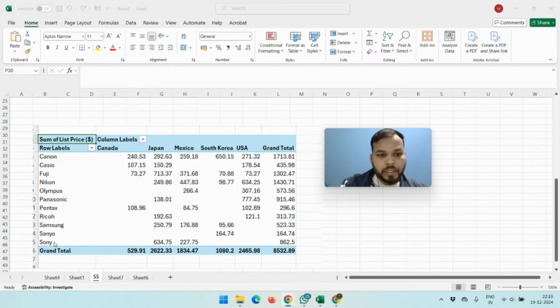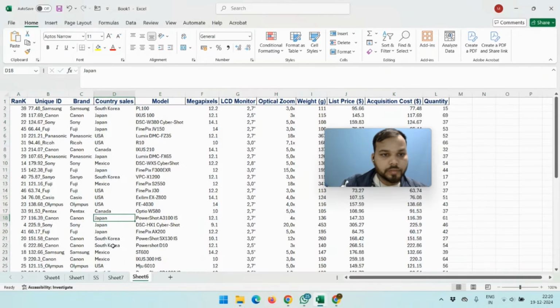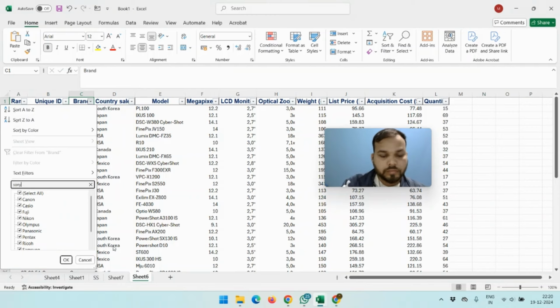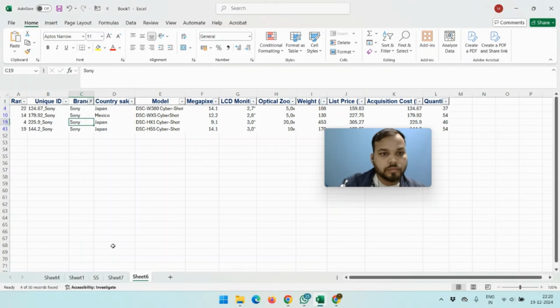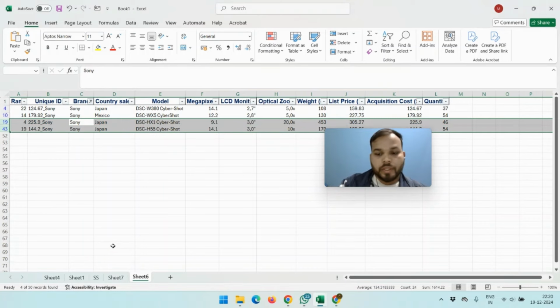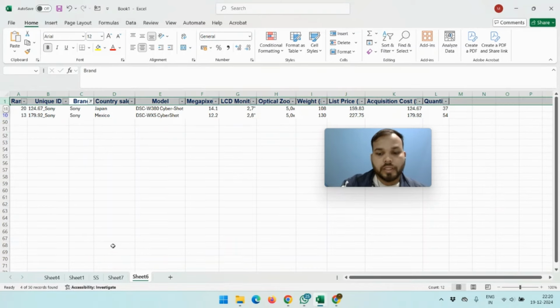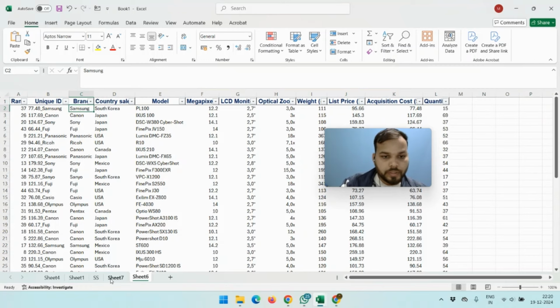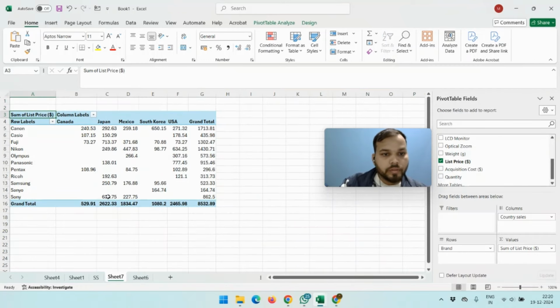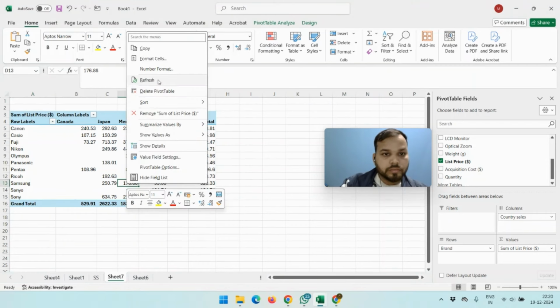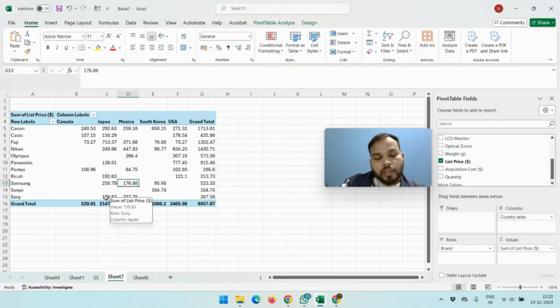Okay, and now we can delete the data of Sony. We can delete two rows of Sony and then refresh this one. Right now you can see the changes of Sony here. Okay, 159.